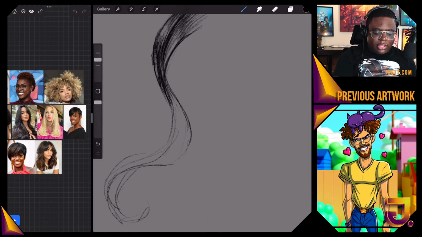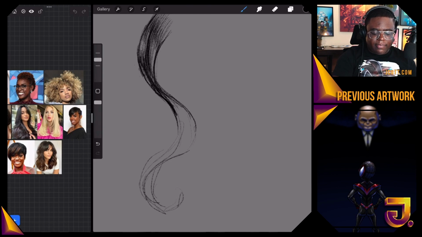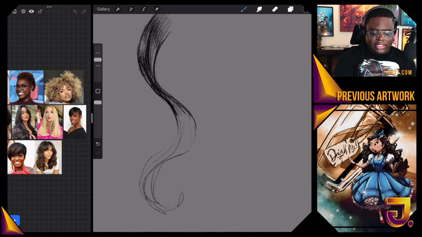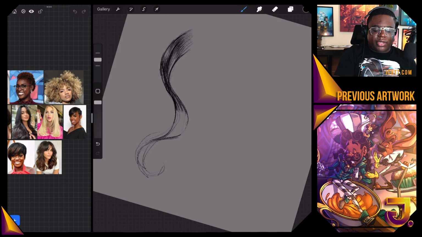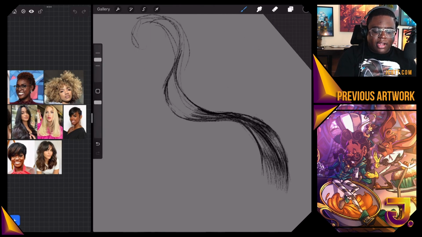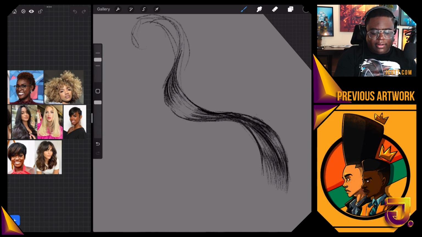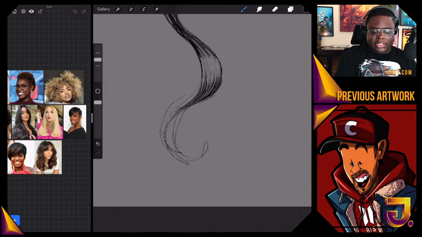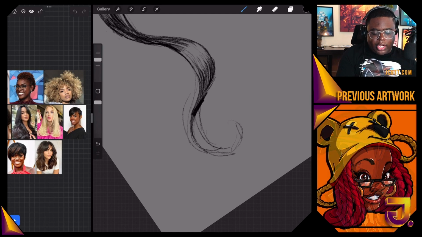Now, not all styles of drawing come with this amount of detail, but for the sake of this tutorial, I'm just showing you how you can build up. The style I'm going to go with is the more cartoony style, so we're not going to have strands of hair, but when you understand the fundamentals, you're able to apply it with detail, and you're able to apply it with simplicity. So I'm going in, knowing where the light is hitting.